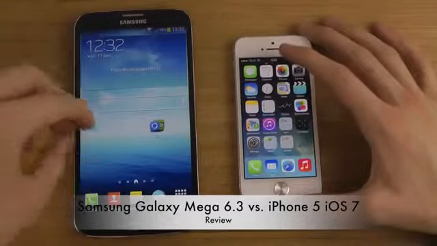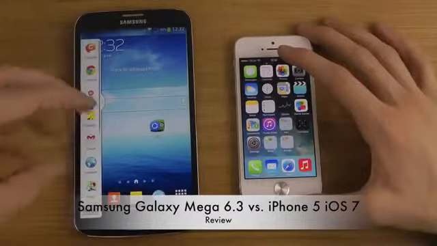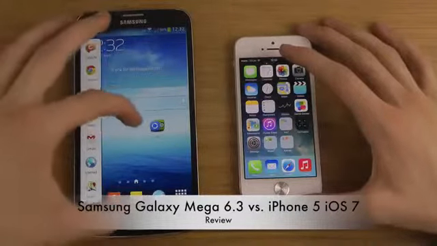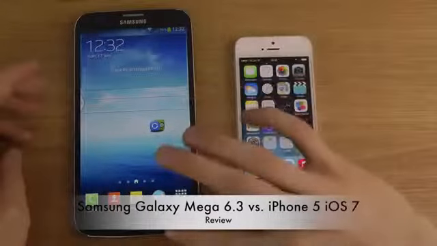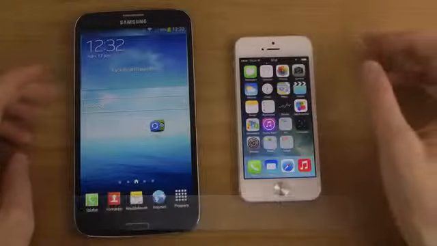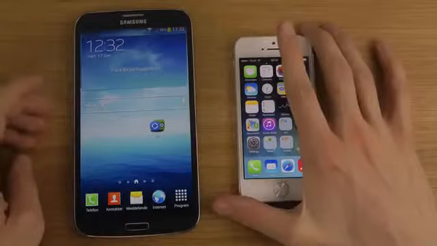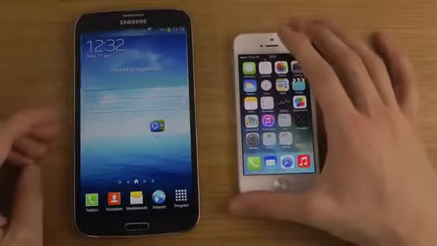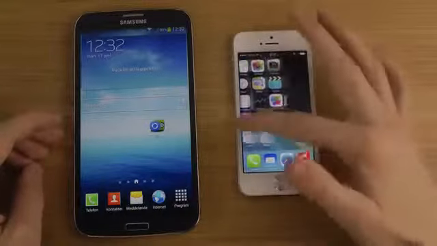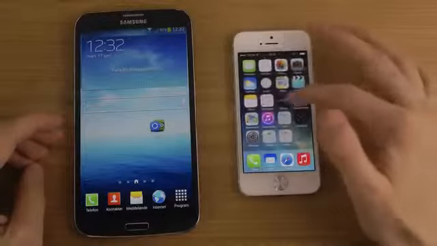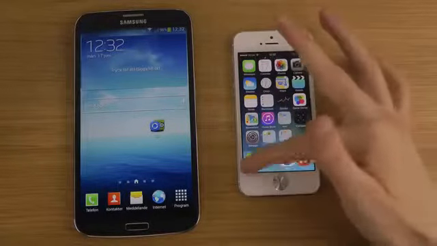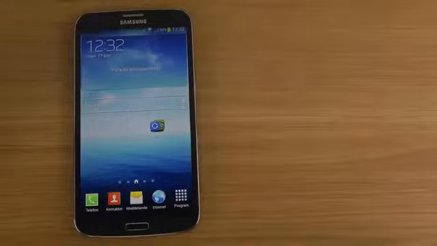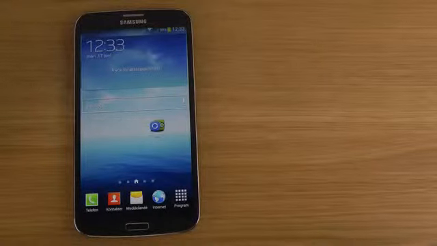Like you can have two apps open at the same time here on my Galaxy Mega, so I can have one app here and one app here. It's definitely nice when you have a big display like this, especially when gaming experience, movie experience and everything will be better because the display is just so big. But definitely it's pretty insane that Apple, when they bring up an update, they can update every single app just because they control the whole experience over there.